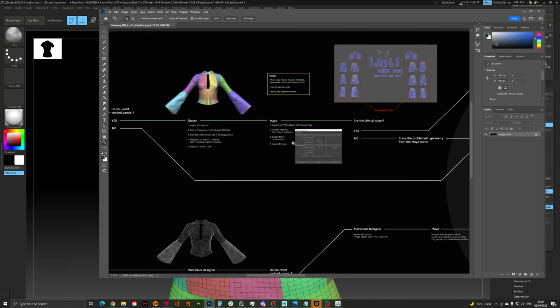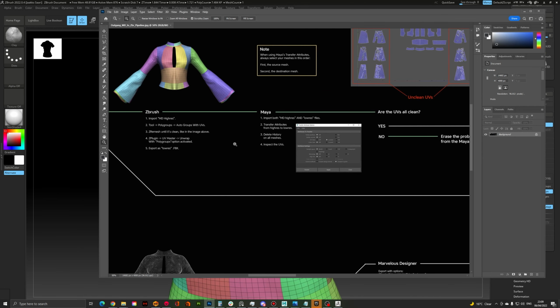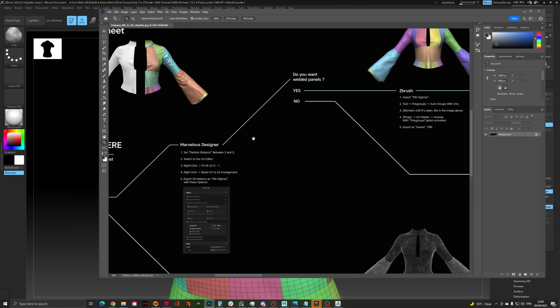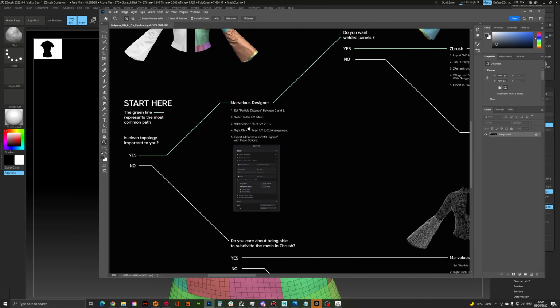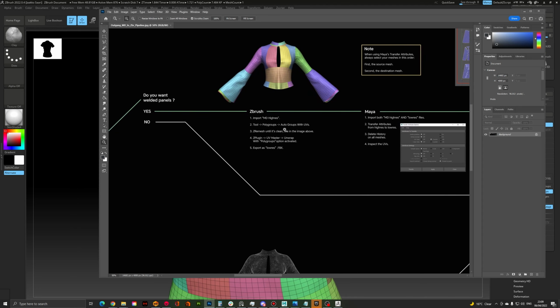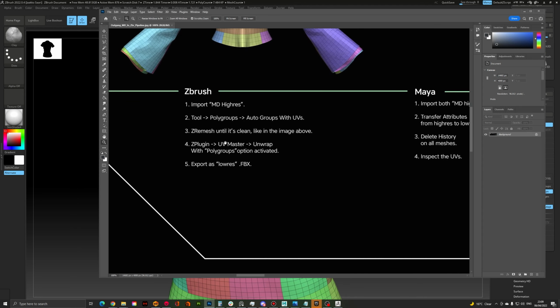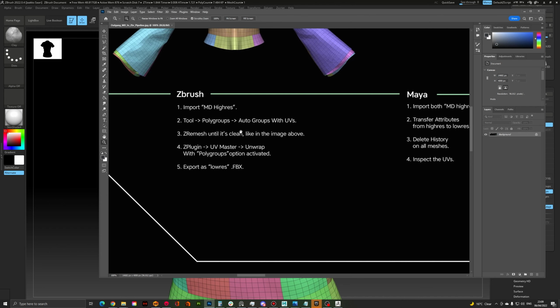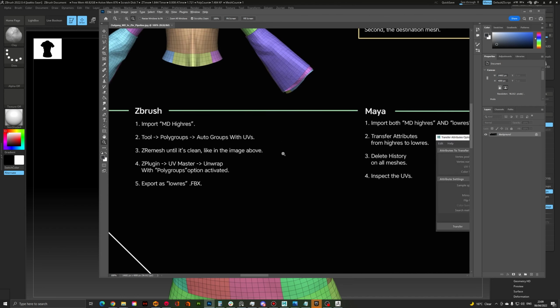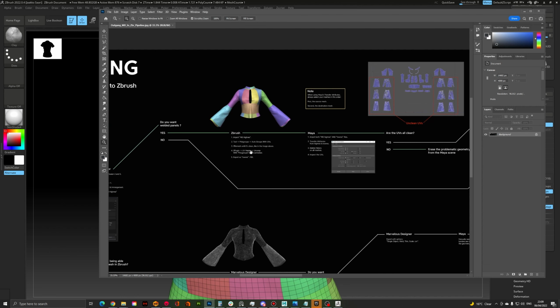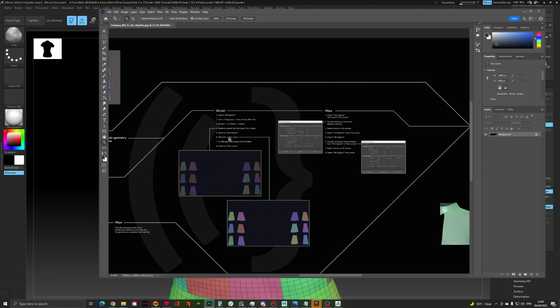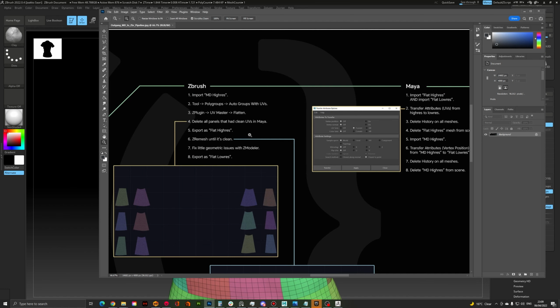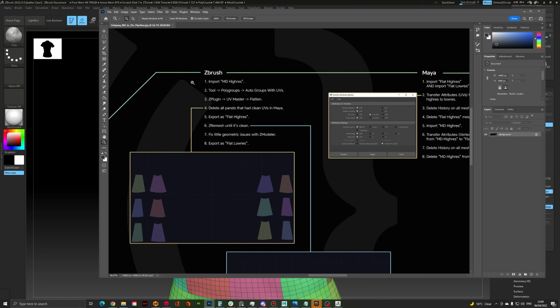And this thing broke for me when I was doing it in ZBrush. What she does here is use UV Master Unwrap with polygons. Sorry, actually, no, let me see. Here, yes, that's what she does. Okay, so I'm going to show you this. By following this method, you can get a flat representation of the mesh.